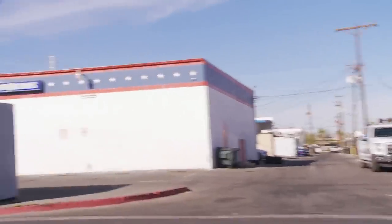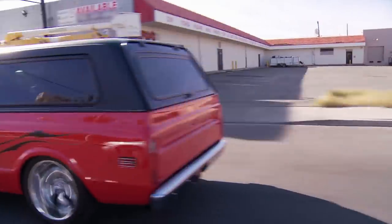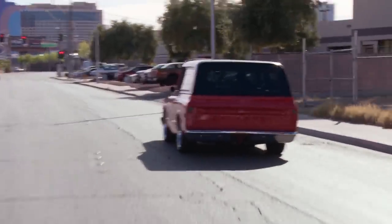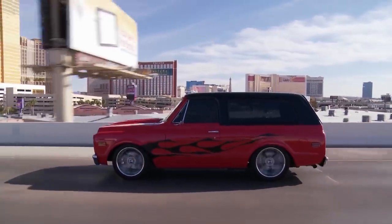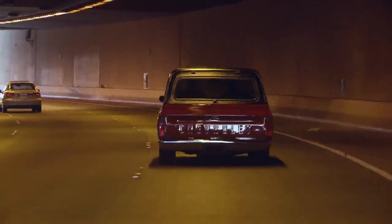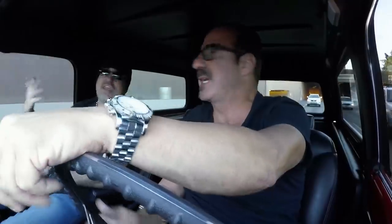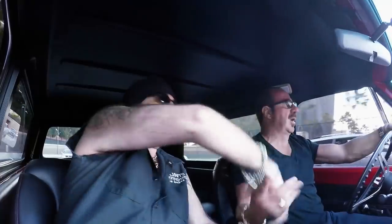I was brutal. So what do you think? I love it. Here's the deal — I bought the truck for $20,000, I put another $35,000 in it, so I'm $55,000 into it. But I've got to move it right now because I've got a ton of bills to pay. All I need to cover my stuff right now is $50,000. Done deal — the truck's $50,000. Easy all day long, and it's worth more than that.